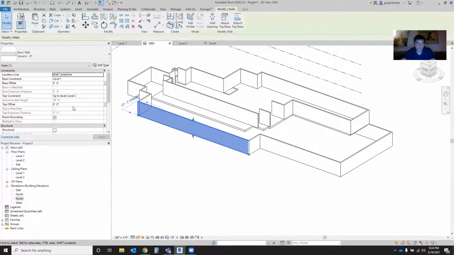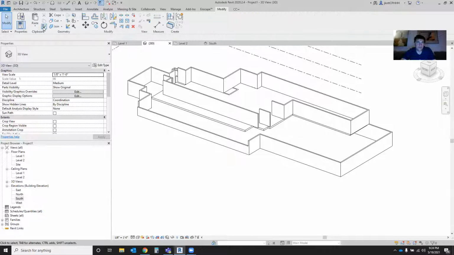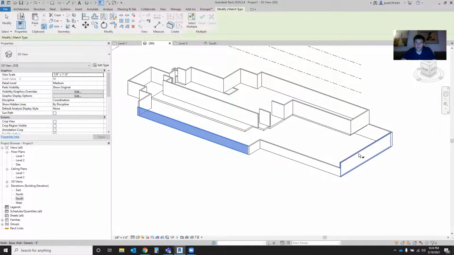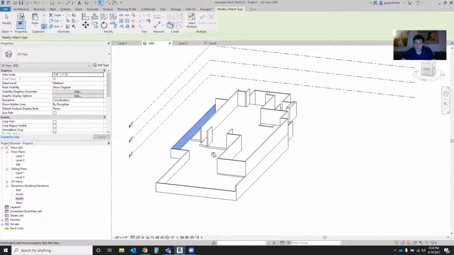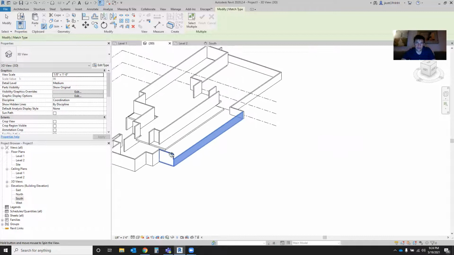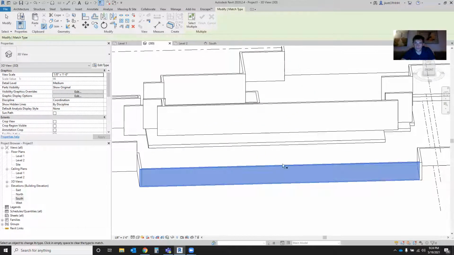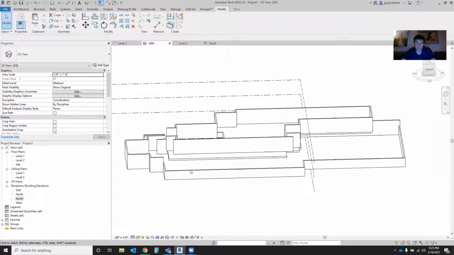So this is a half wall. We will bring its top constraint up to 6 feet or minus 4 feet. And we can just copy that all around. Now, I'm not going to do every wall to match, but we can work through that over the course of the week. You can build it up as you go. And there's another wall under here, like an arcade, but we'll show that all separately.